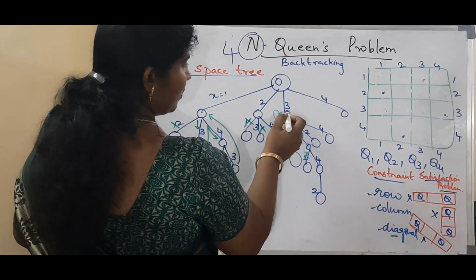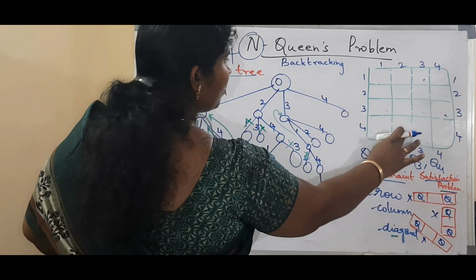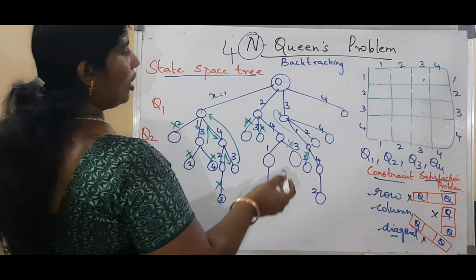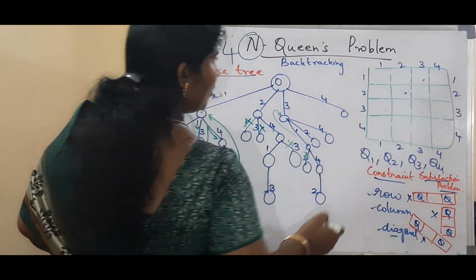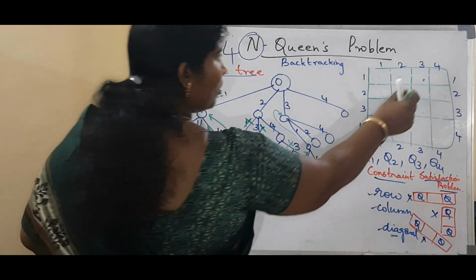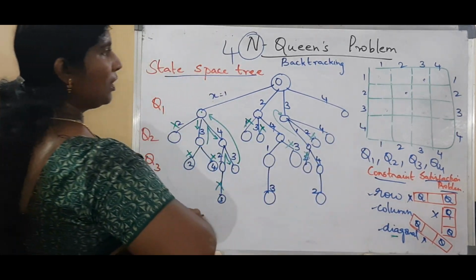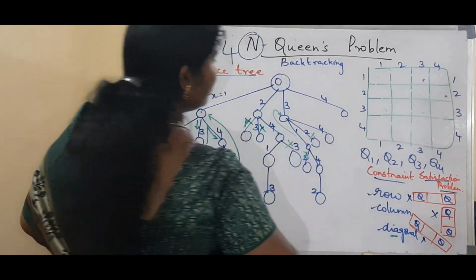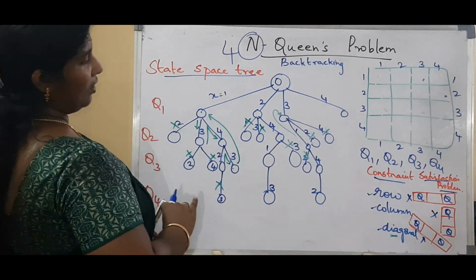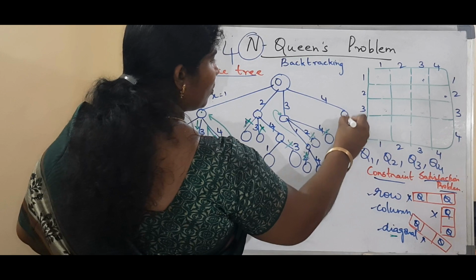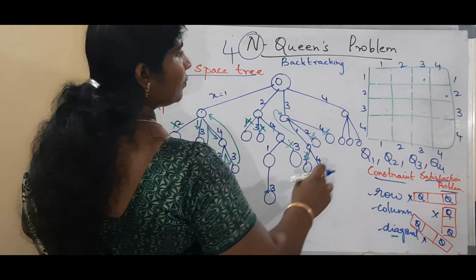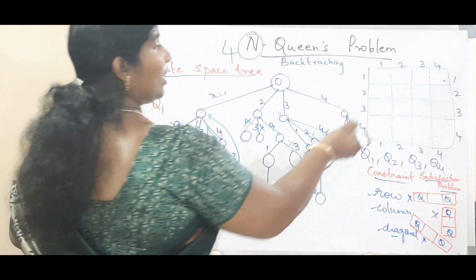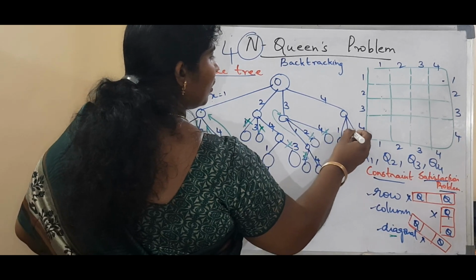Then getting back to this particular node, now I have to place this first queen in the third column, the second queen in the second column. So this is not a promising node because they are diagonally present. Now first queen in the third column and second queen in the fourth column, they diagonally intersect. So now the next option would be placing the first queen on the fourth column. So I have 1, 2, 3 as the other options.